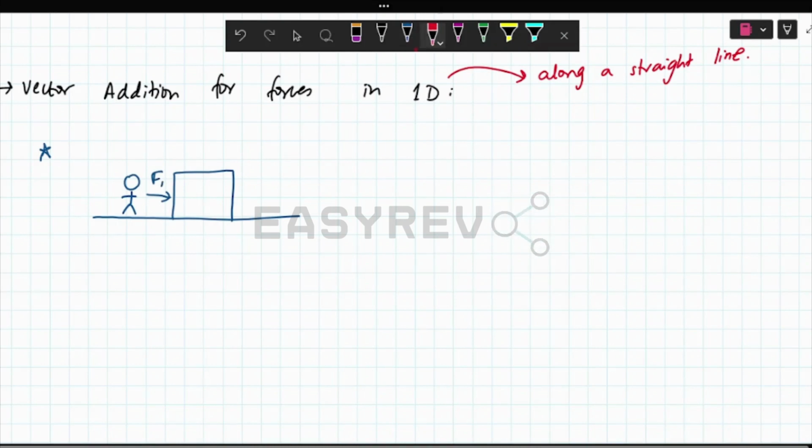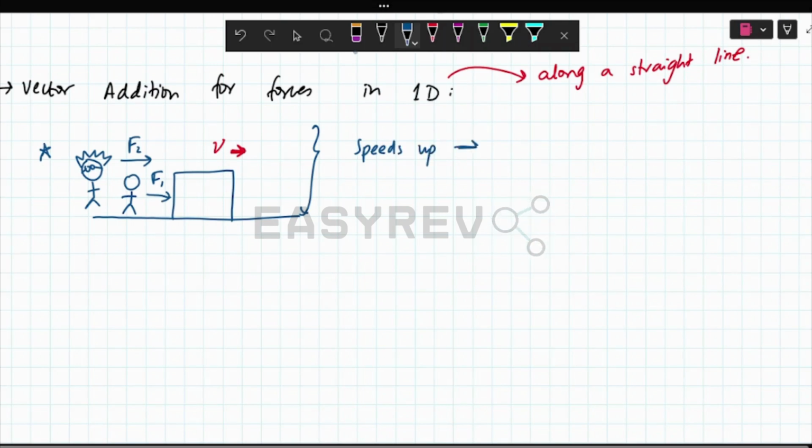Now obviously we can imagine that the box will start to move along that same direction, suppose with some velocity v. Now imagine Dr. Sal stands right next to Tufi, and suppose he helps out by applying another force in the same direction, F2. Now the question is this: will this box speed up physically or will it slow down? Think about it. Well, in this scenario, since Dr. Sal is basically helping out Tufi in applying a force in the same direction, there is a reinforcing kind of effect wherein we can imagine that the box will actually speed up.